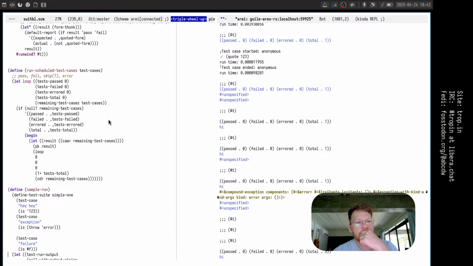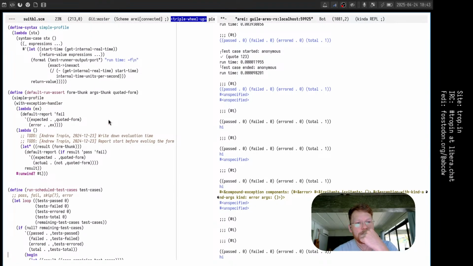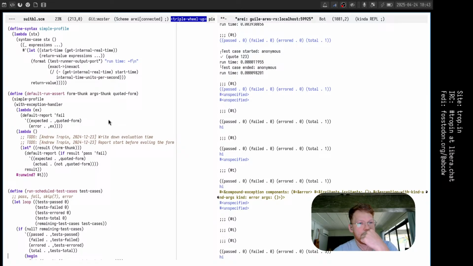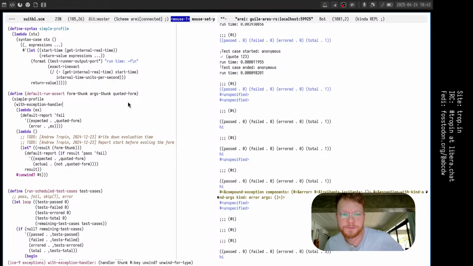Okay, let's make our assert communicate with our test runner. We know that we are in a test case and we run assert inside a test case, that means that we can notify a test runner of a failed assert.